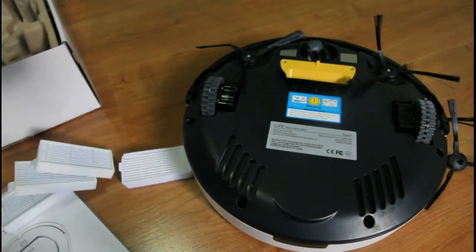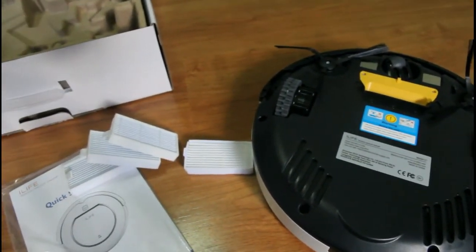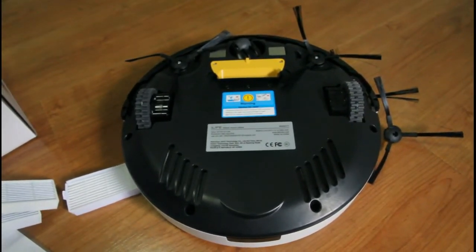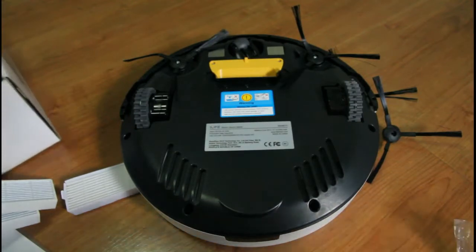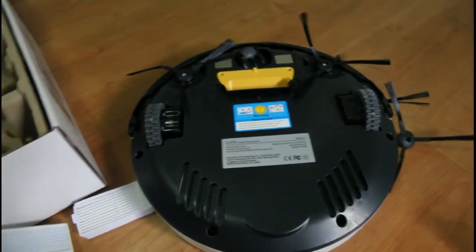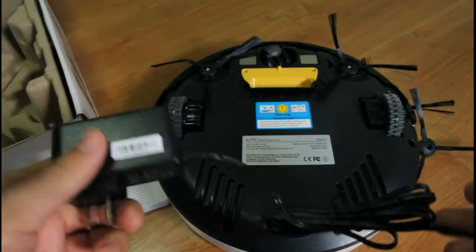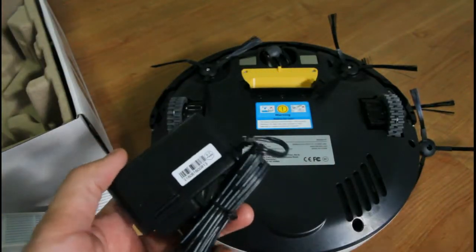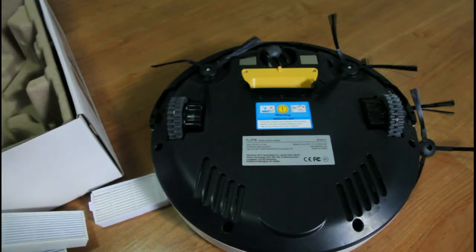I don't see any charging dock here. This robot does not have a charging dock. I'll check the manual and I'll tell you what it says inside the manual later. Though it has 2 charging pins here, if you look at the box, it doesn't have any charging dock, which is a bit surprising to me. And this is all I got here. Now I'll be testing this with the charging docks that are found in the other ILIFE robots and see if it works. I'll be right back for the cleaning test.